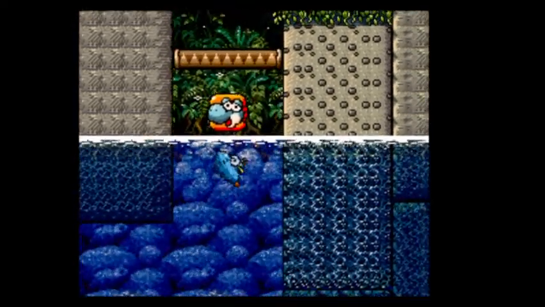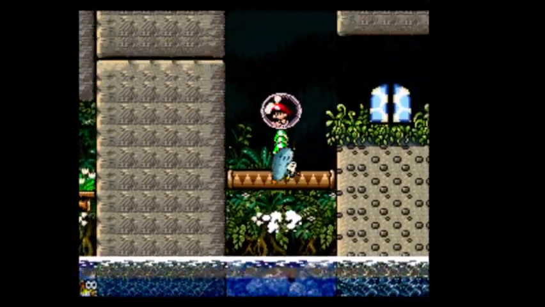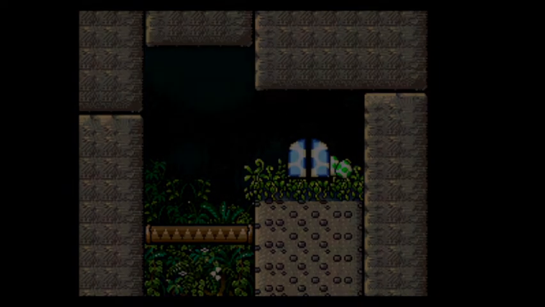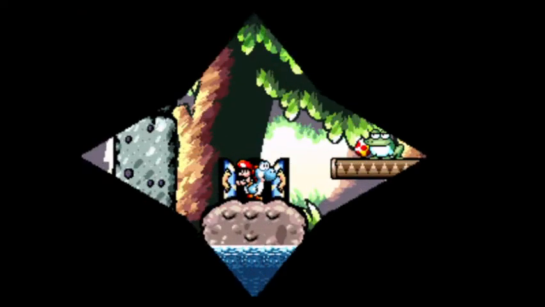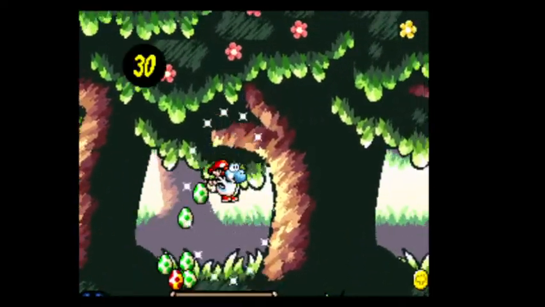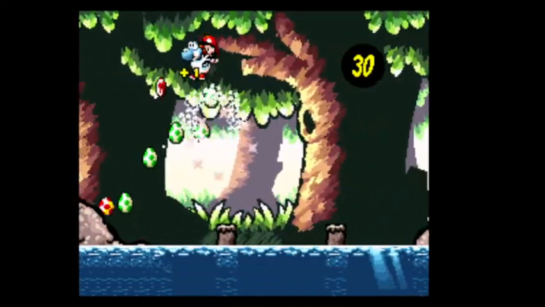Alright, and here we go. Now I can no longer explore underwater, and I am forced to move forward. I hope I got all the red coins, and whatever else. Oh, hey! Froggy! Woo!